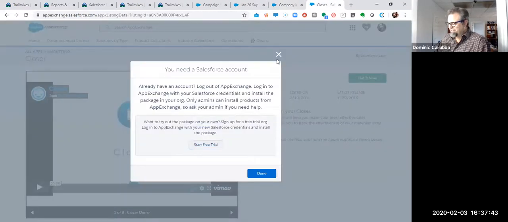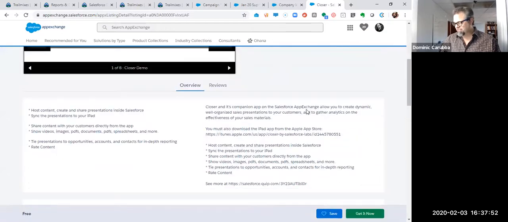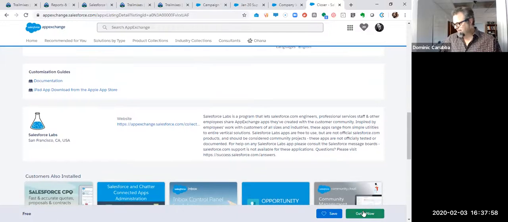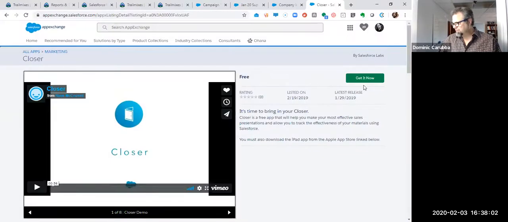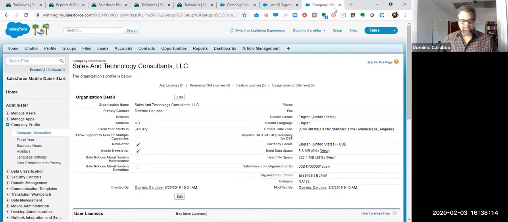Yeah, something's acting weird. They just had an update with all this Trailblazer. So there's some stink in the water. So why does it not know that I'm already logged in? I don't know. Yeah, I know. I know. That's why I'm logged in. Let's see. All right. I don't know. So yeah, it gets a little stupid. And I think it's a problem with my computer, or my browser, because something just happened where I can't log in like I'm supposed to be able to in the App Exchange.